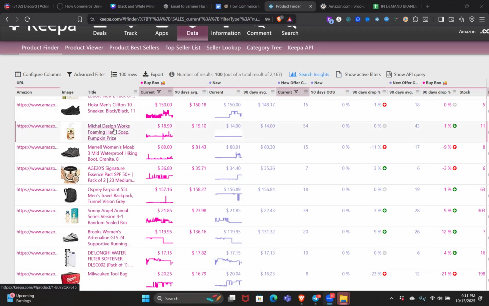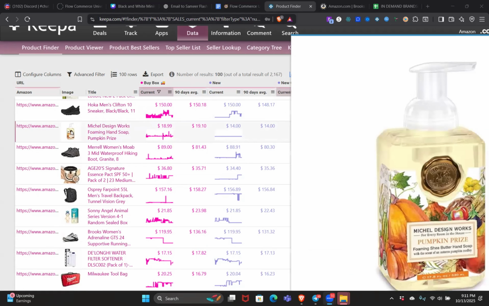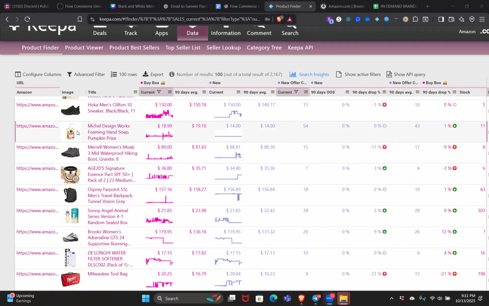Mitchell Design Works foaming soap. A lot of these little seasonal foaming soaps, like Bed Bath and Beyond soap or Bath and Body Works. Hmm. I have found them profitably in the past during my Amazon seller career. And there's like 54 sellers, so that means people are finding these a lot.